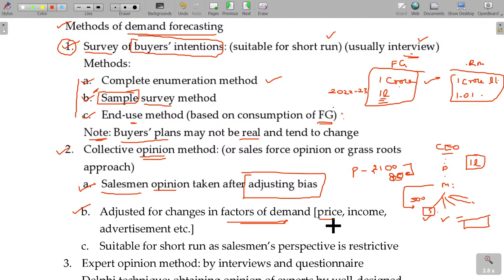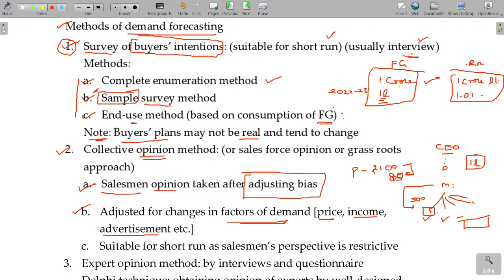Suddenly the income of the entire consumer group is increased. There is a pay hike throughout the nation. So the government announces the 7th pay scale. Immediately there will be a hike in the salary for government employees. Immediately there will be an impact on private employment also. They will also demand, sir, so much income is there for the government employee, just give the hike for us also. So suddenly there will be a boom in income. So we thought the goods may be demanded for only 1000 units, but because of the income increase, the quantity demanded may be from 1000 to 1100 or 1050 also. So that may also be a reason.